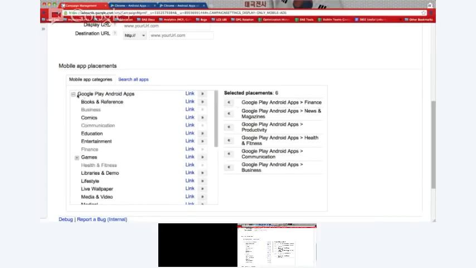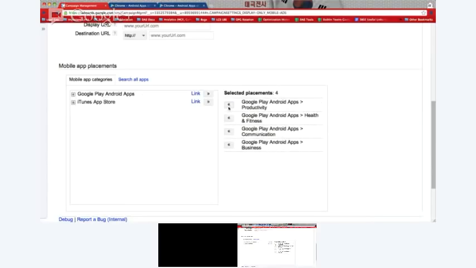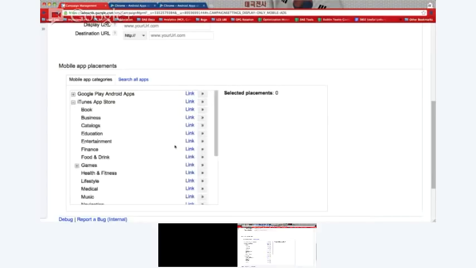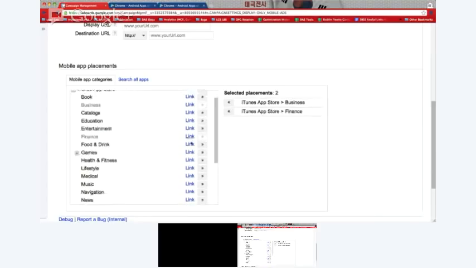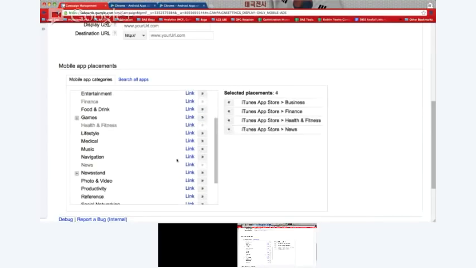But if you remember, this app is actually for the iTunes Store. So always make sure you're targeting correctly. And so I have to choose the categories from the iTunes Store. So finance, they're not exactly the same, but they're pretty much similar.